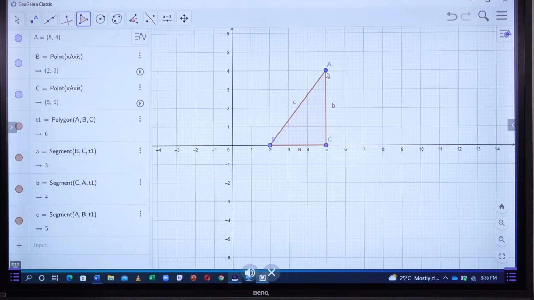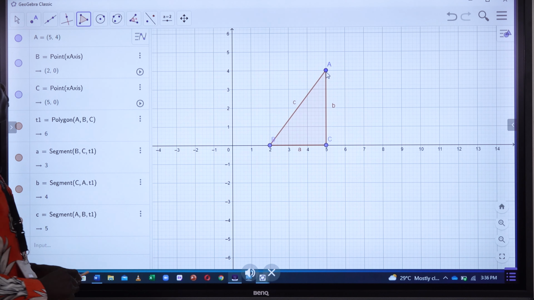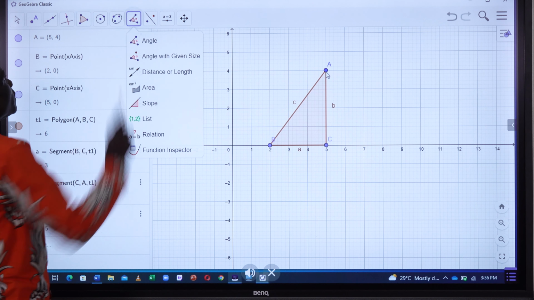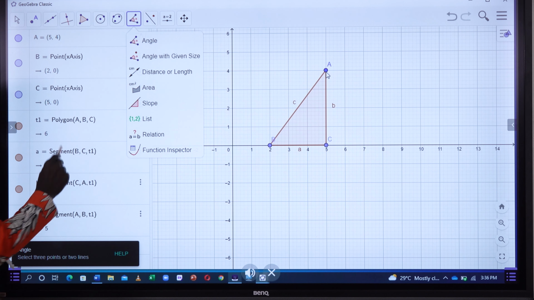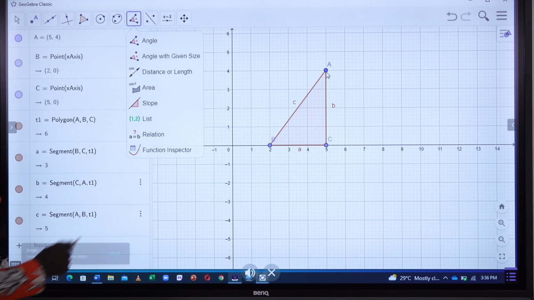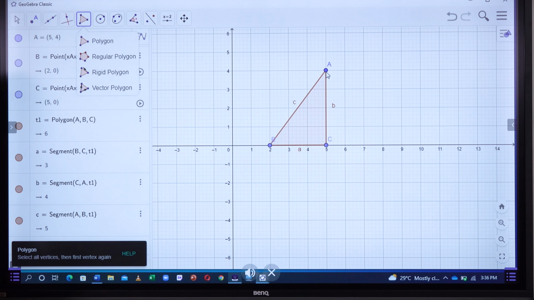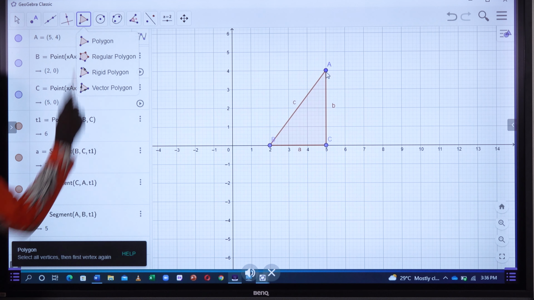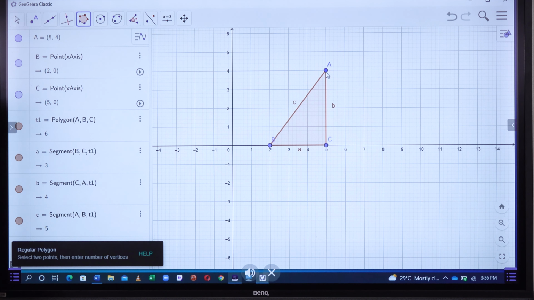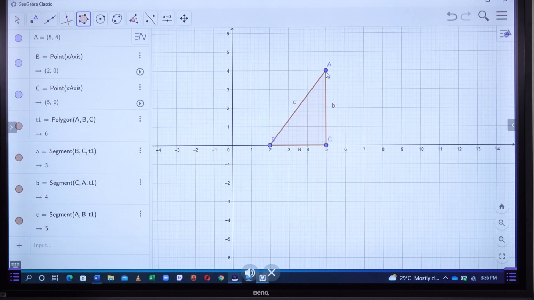So what do you do? You now go to the second icon, which is this one. This very one. Select regular polygon. Then come at point A and click at that point.